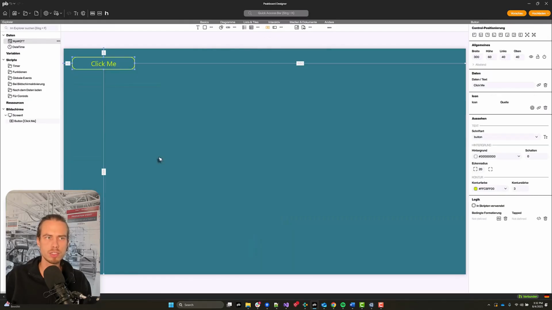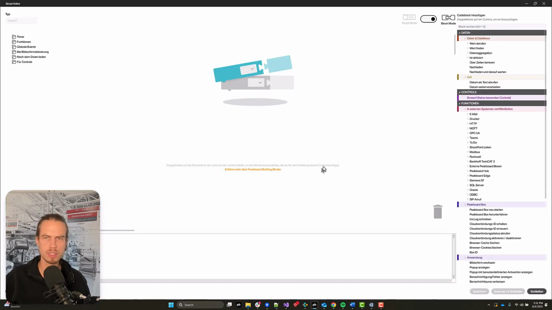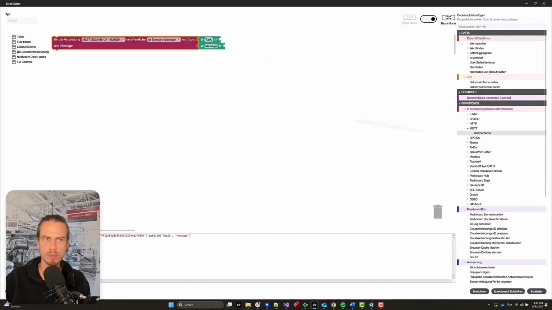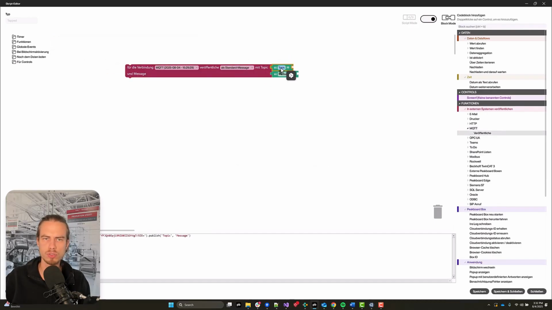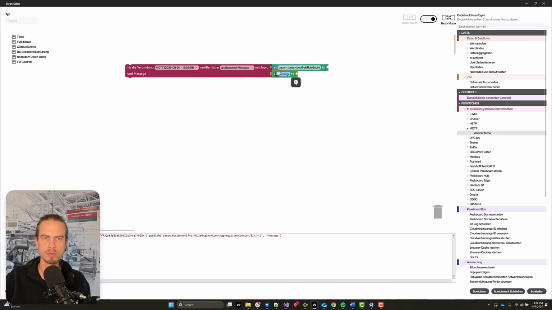Now, of course, it can also happen that I don't just want to load data, but I want to send data from my Peakboard device via MQTT, either to use it in another Peakboard box or to make data readable by another system. For that, I can go here to the MQTT section under Publish to External Systems. Simply click on Publish here and enter the topic at the top where you want to send this data. For example, the one I was just in. And for message, I can then specify my value. Here, for example, I can also define a JSON and send the data back that way.